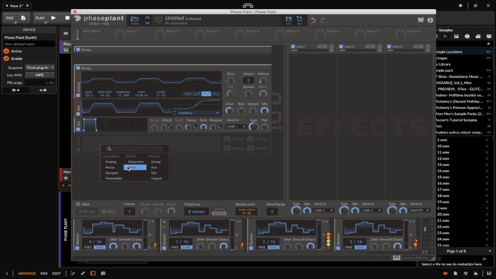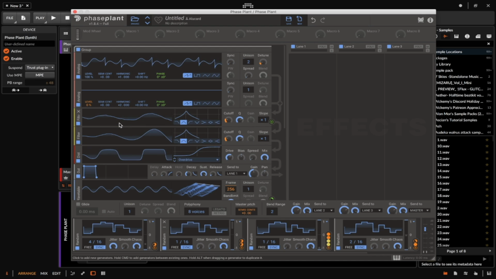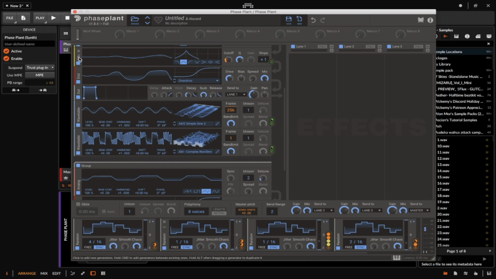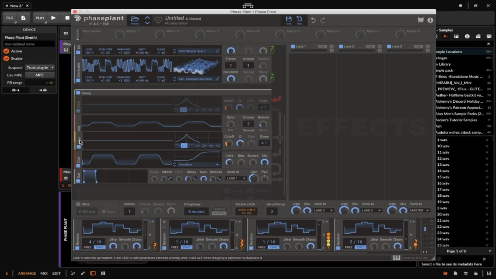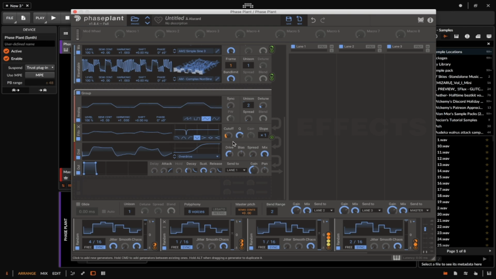Okay, now we're going to add a filter to this. Actually, we can just borrow the other one. That's fine. We'll just click and drag this like that. There we go. And we'll grab that right there, but instead of using a bandpass, we're going to use a notch, and we're going to pick a different randomizer.